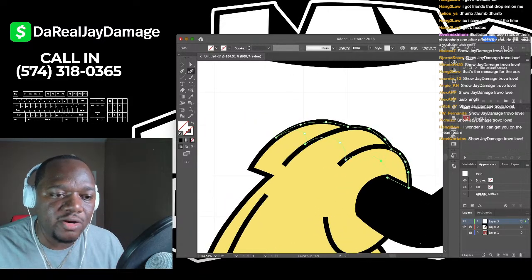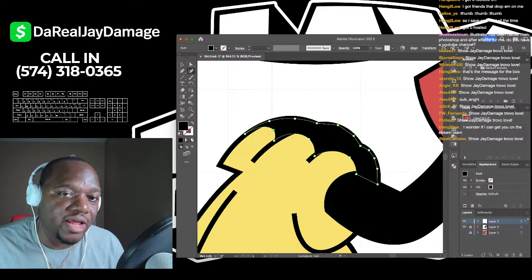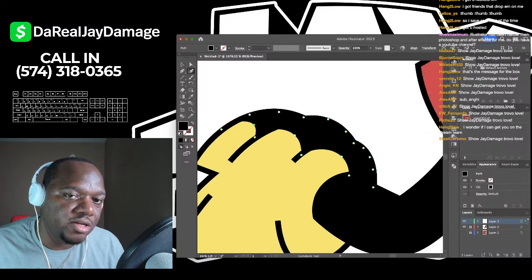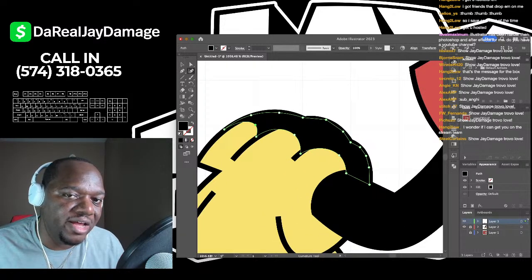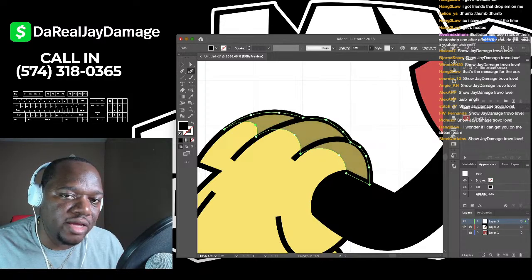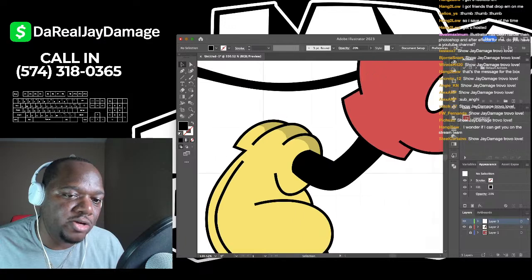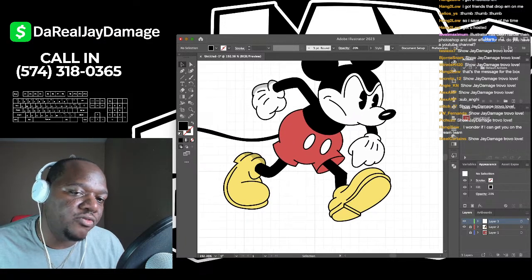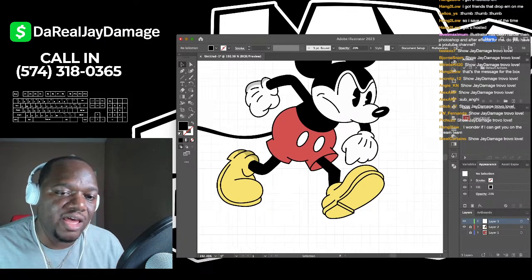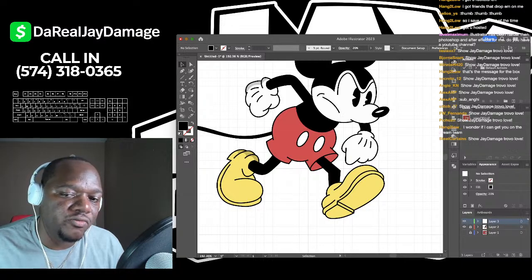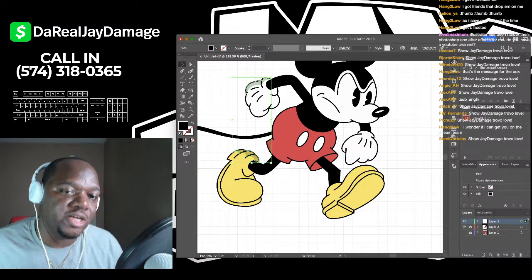Now, add the color inside. Once you add the color inside, once again go to the top of your screen where you see opacity. Click your meter and drag it down to whatever you want. I'll drag it to 20. Grab your selection tool and click off of it. Boom. That's how you create your shadow. And you can do that for your entire project. Add shadows all over it, wherever you feel comfortable adding them. And that is how you add shadows to your subject.